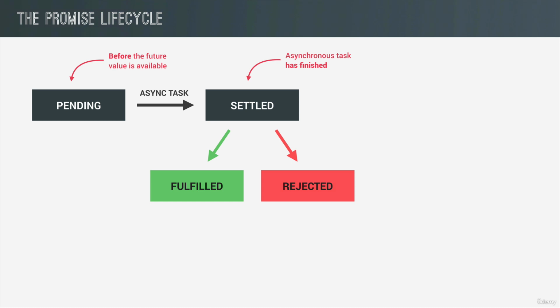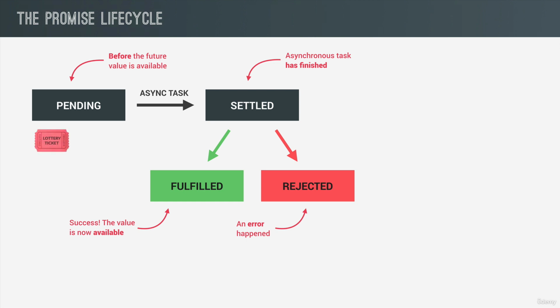So, a fulfilled promise is a promise that has successfully resulted in a value just as we expected. For example, when we use a promise to fetch data from an API, a fulfilled promise successfully got that data, and it's now available to being used. On the other hand, a rejected promise means that there has been an error during the asynchronous task. In the example of fetching data from an API, an error would be, for example, when the user is offline and can't connect to the API server.